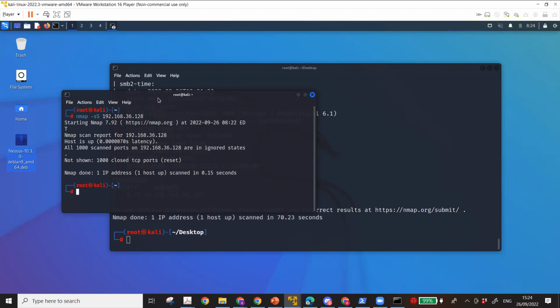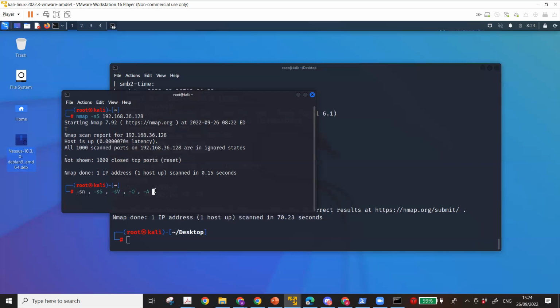So what do we have to submit now? One -sn, one -sS, and one -sV. No, minus sS, so minus sn, and then minus sS, and then minus sV, and then minus O. At least submit these four. I don't ask you to submit minus A, but if you want, you can do that.